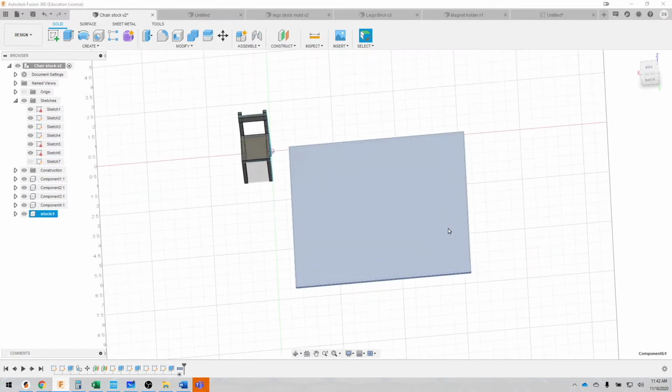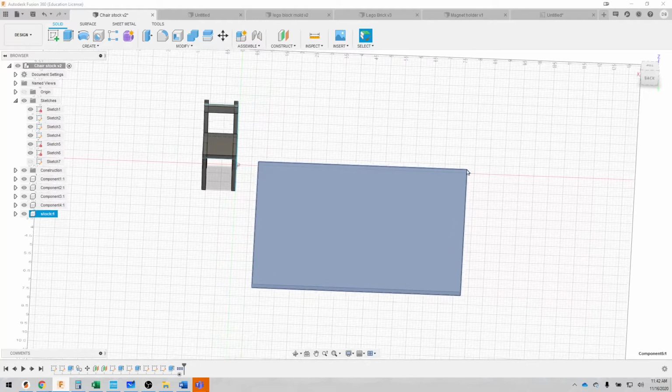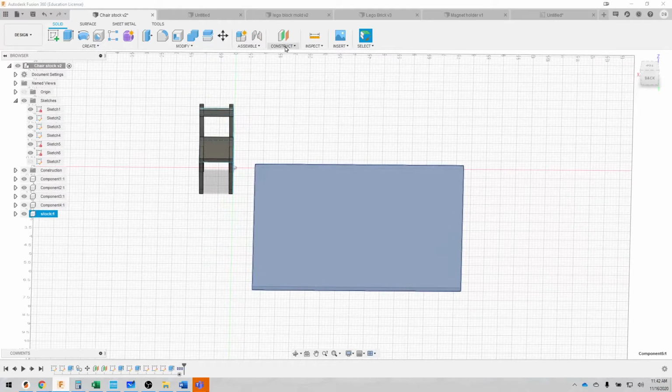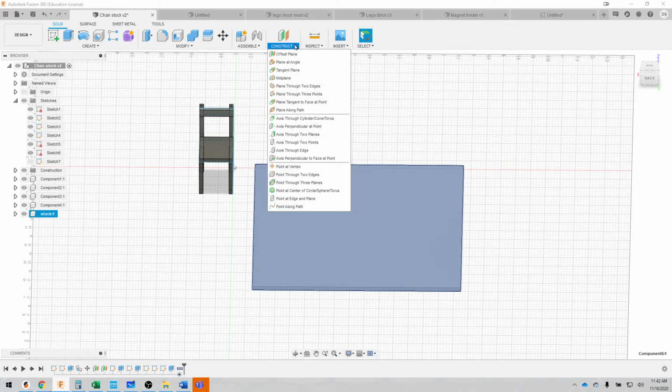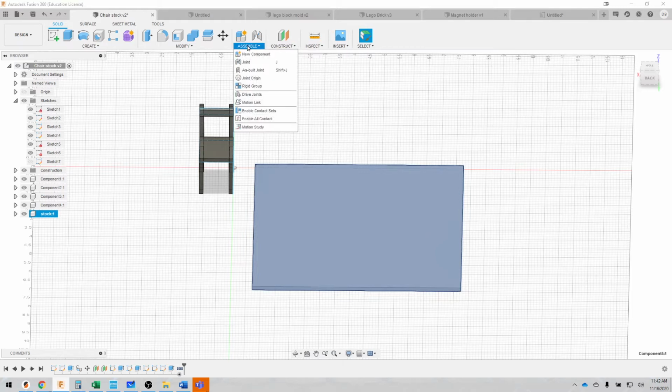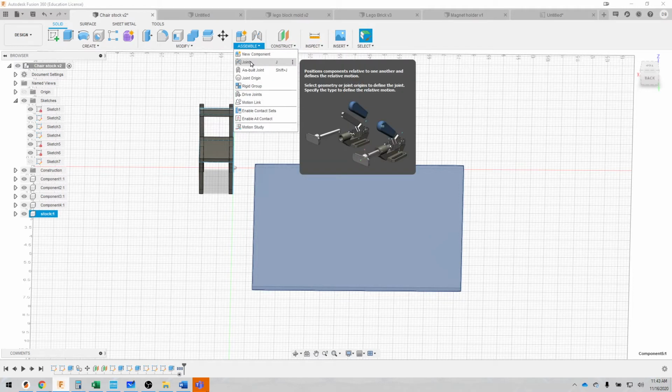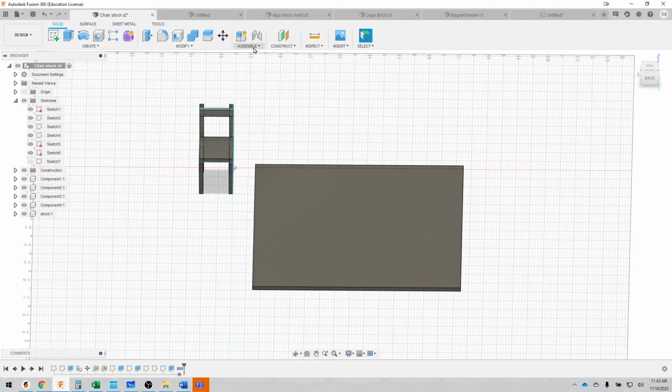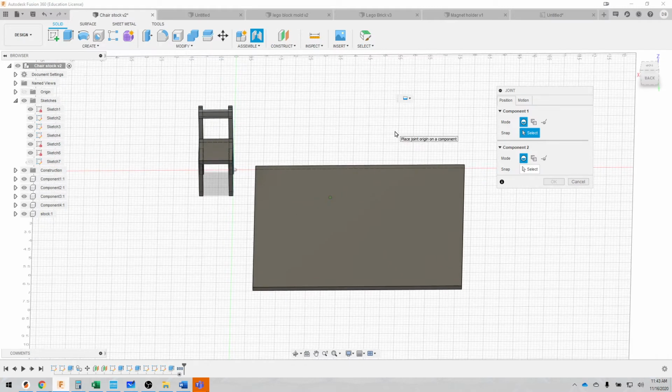All right, next thing I'm going to do is a new command that we're going to learn called join. And join is under Assemble, right here. I can press J as a shortcut key, or I can just choose this. And when I do that, Assemble, Joint, I want you to follow and watch what I'm doing very closely.